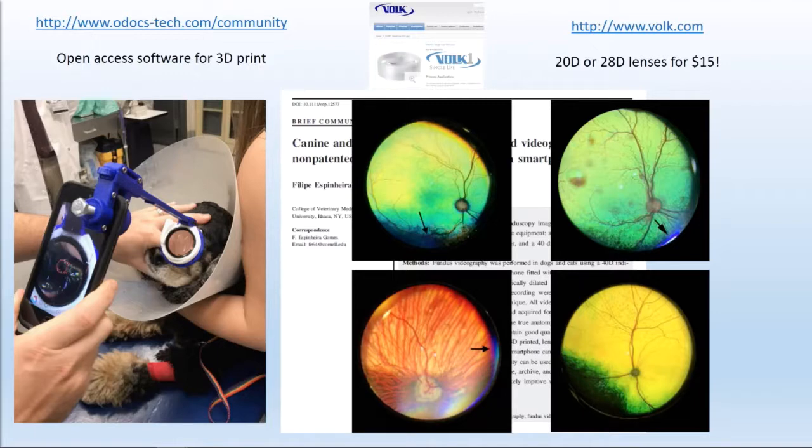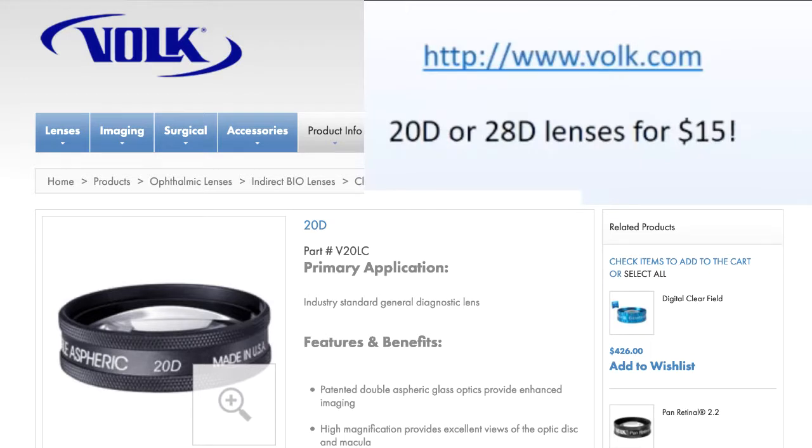By the way, condensing lenses are often a sticking point for whether or not you can do indirect ophthalmoscopy because we get this perception that they're somewhere between $300 and $400. The company, VOLK, that sells the majority of condensing lenses has an amazing bulk option. This seems like a glitch that they're going to fix at some point. But if you buy 10 lenses, and I'm not sure if practices could cooperate, maybe 3 practices across the state, say you want to go in together for VOLK lenses, you can get them for $150.